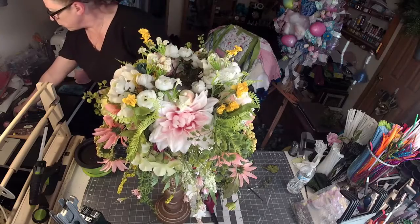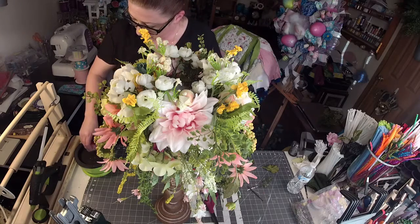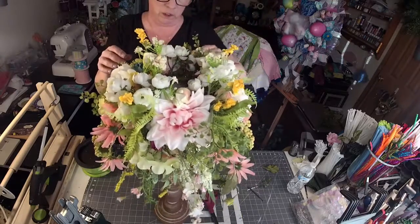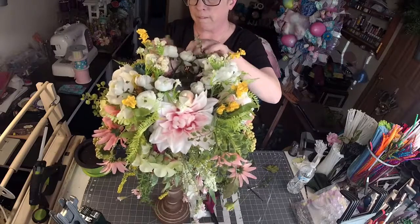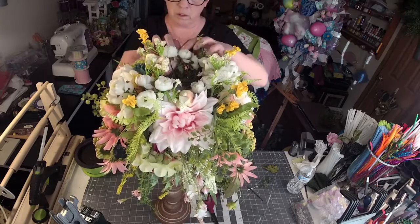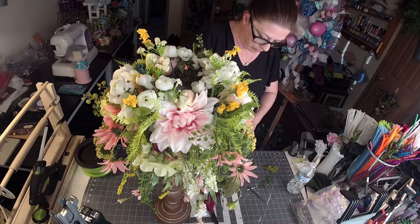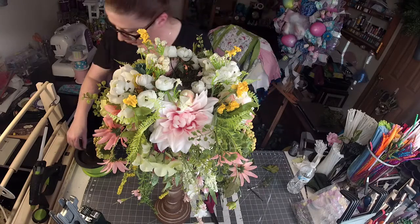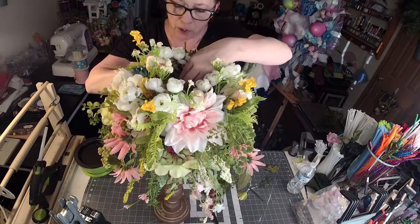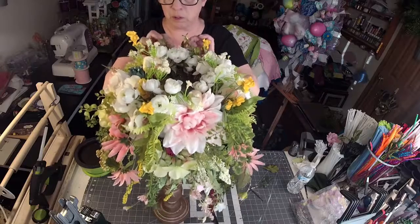I need a flower right there. I'm gonna go ahead and put one of these right there. There's an empty spot right there that just greenery cannot fill, so I'm just gonna stick a flower right there. There we go. Okay. And I'll put a piece of leaf right there. I'm gonna stop touching everything with the glue. There.